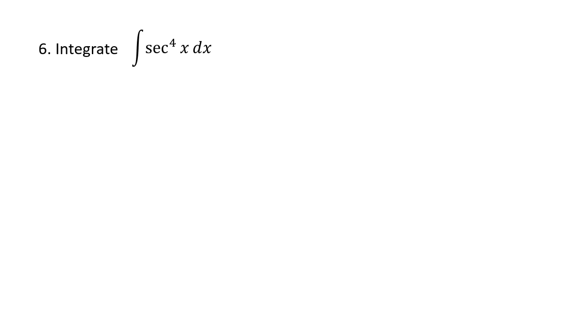Or what about an example like this where all we have is secant? And so now we're going to need to use our Pythagorean identity, but the version of that Pythagorean identity that involves secant and tangent. So we already knew that sine squared of x plus cosine squared of x equals 1. The relationship between secant squared and tangent squared is that secant squared of x is equal to 1 plus tangent squared of x. So not quite the same thing.